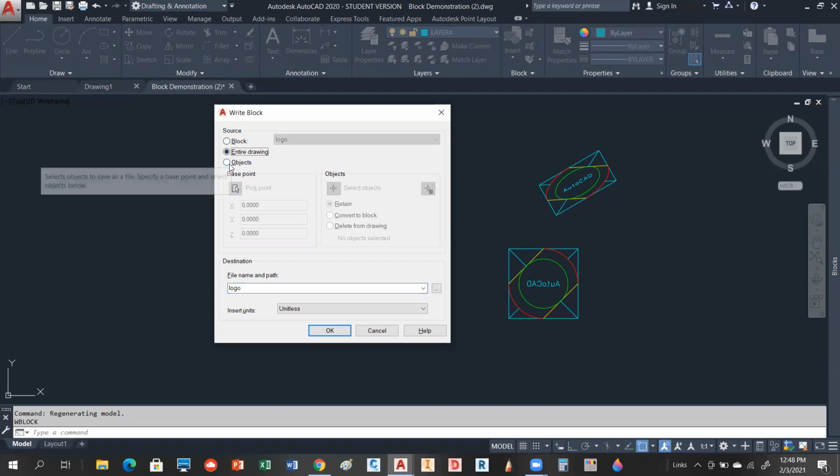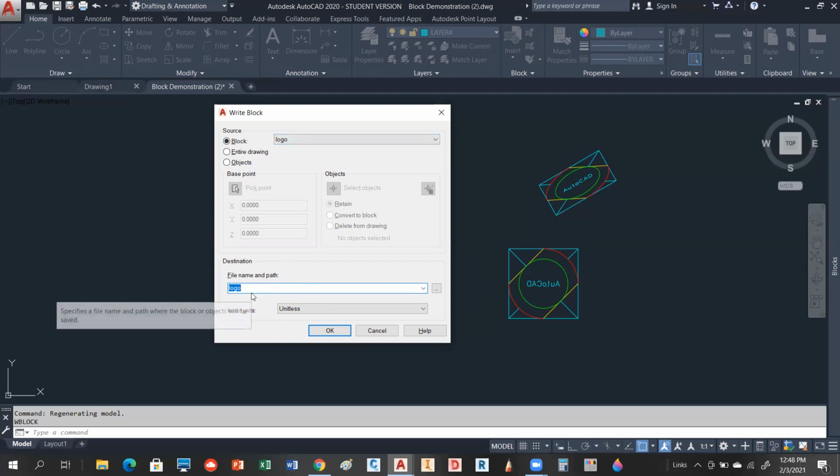Okay, so in all cases though, when you do an export, if I export a block or export the entire drawing or export objects, what I get is a DWG file. Okay, so I'm going to go here, we're going to go to block just to show you this, and it's going to ask me what I want to call it. Okay, so it automatically assumes, well, since the block is called logo, the DWG file should be called logo, and that's probably a good assumption.